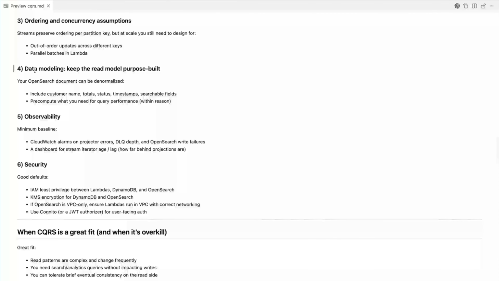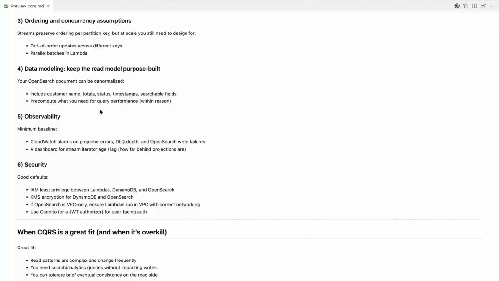The next one is data modeling, the OpenSearch document. You can have multiple indexes, each one specialized to a search requirement, a filtering requirement, grouping, aggregation, any kind of sorting, pagination. All those things are easily achievable when you go through OpenSearch. You can have different kinds of mappings. Your mappers can define what kind of tokens you generate and what kind of search capabilities that will introduce as per your searching needs. So OpenSearch documents should be built in a way that they are highly denormalized so that you can get the best query performance.